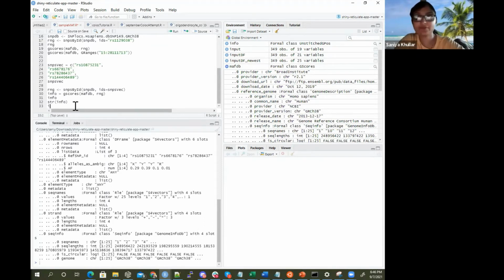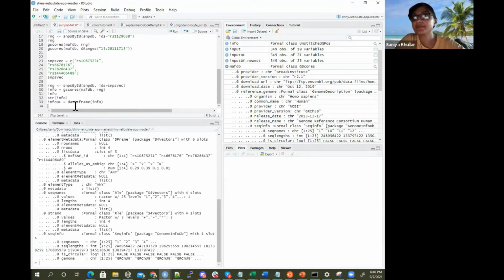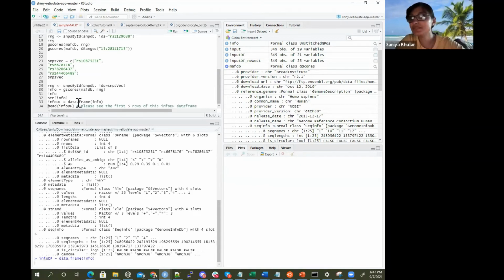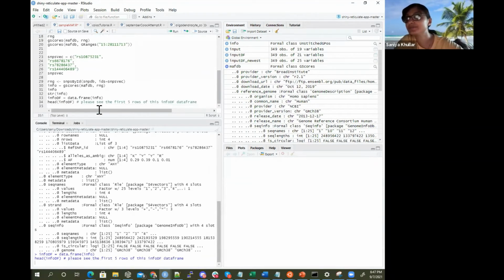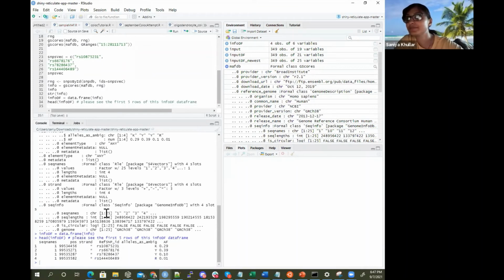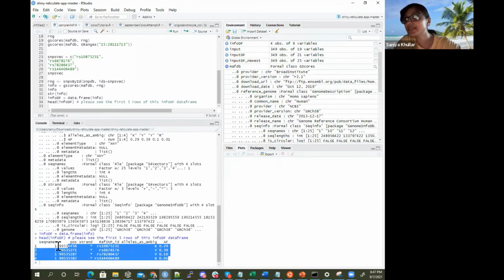All you'll have to do is info df as data.frame info, and then you can do like head info df or something, which will show you the first 5 rows of this info df. So you can just make it into a data frame and it will just work with you. So you can just see that it's like a data frame here.